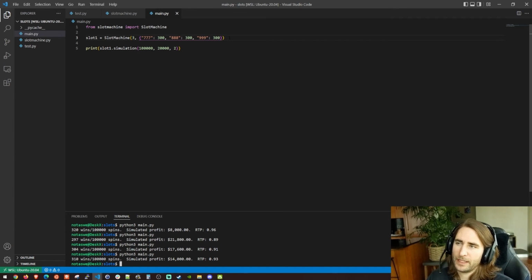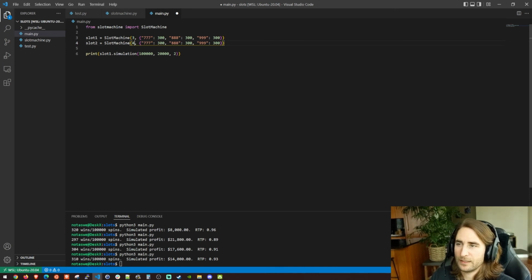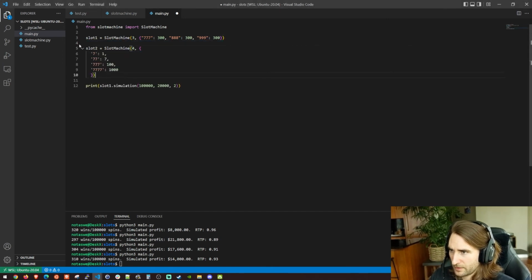Now, what happens if I wanted to make a simulation using a different number of reels? Well, I could basically just copy and paste this, and I could call this slot 2. And just change this to a value of 4. And I've actually come up with a different scenario, where I have multiple cases of wins that aren't necessarily 4 of a kind, so to speak, in this 4 reel slot machine. And I'm just going to paste that in, since I've made that look a little bit nicer here. And that actually is just easier to read as well.